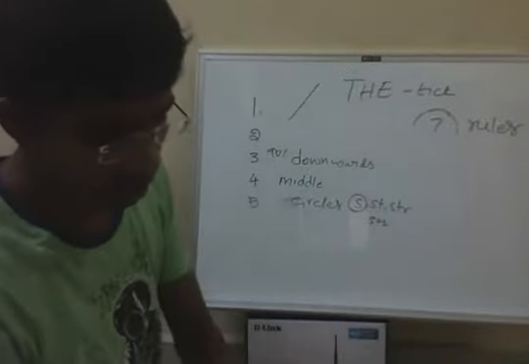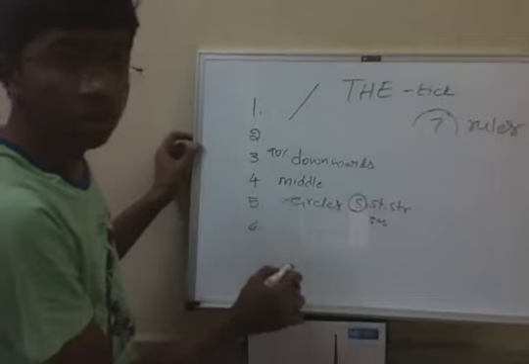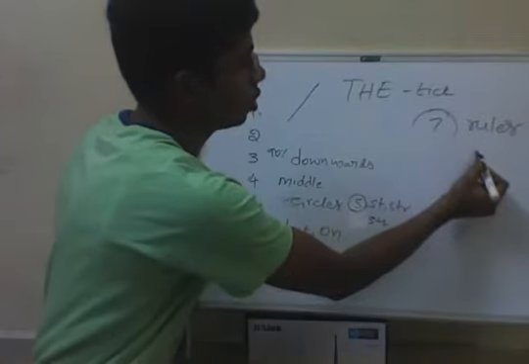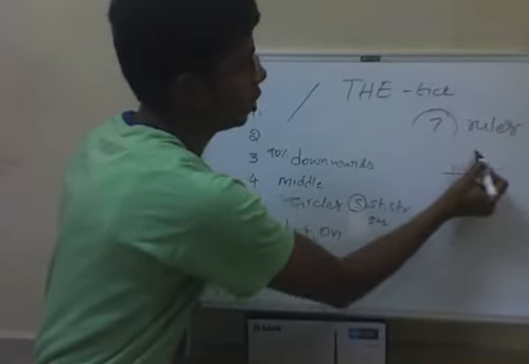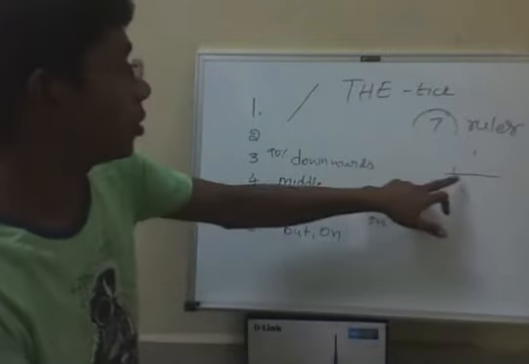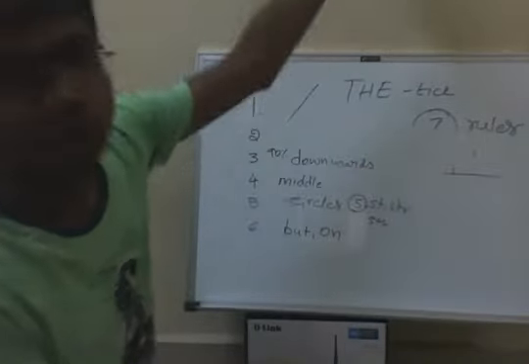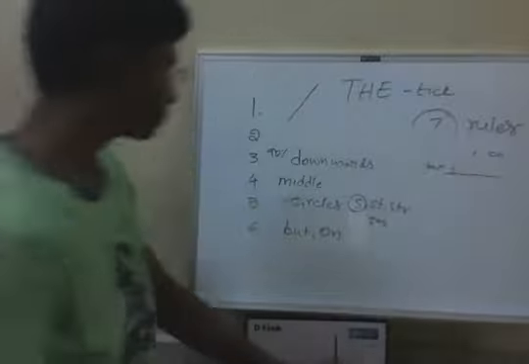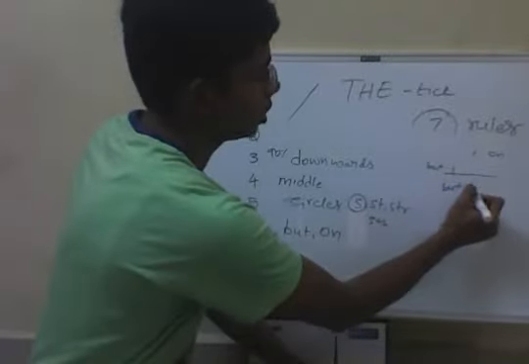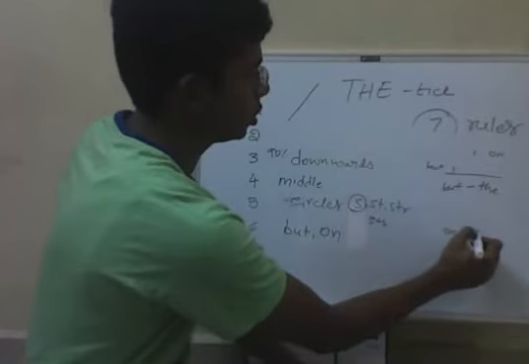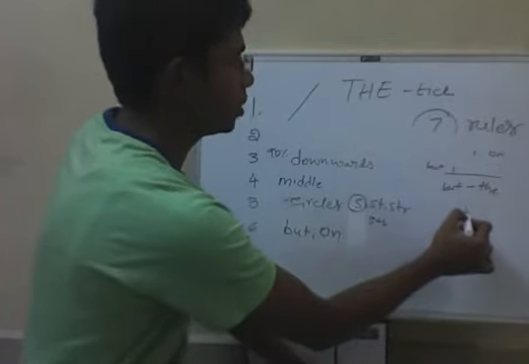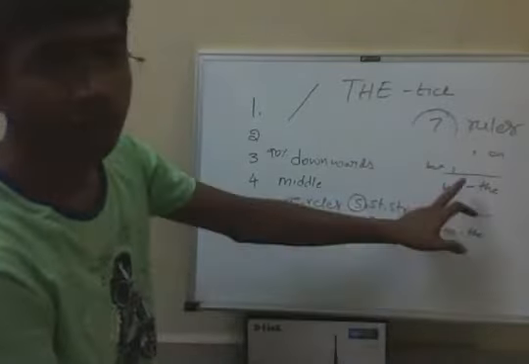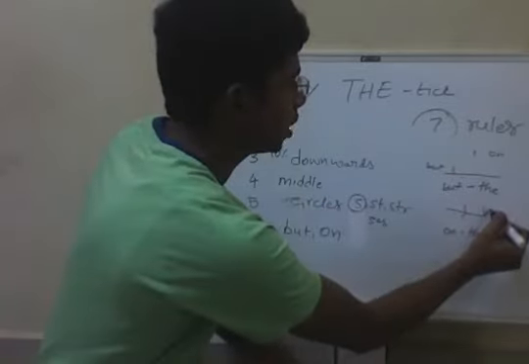And rule number 6 is, for example, there are some gramlogs like "but" and "on". So "but" will be written on the line and "on" will be written not on the line; it is opposite. So this is "on" and this is "but". There is a combination of but THE and on THE. So for example, if you write but THE, it will look something like this, which is very difficult to write, and we cannot write like this also.